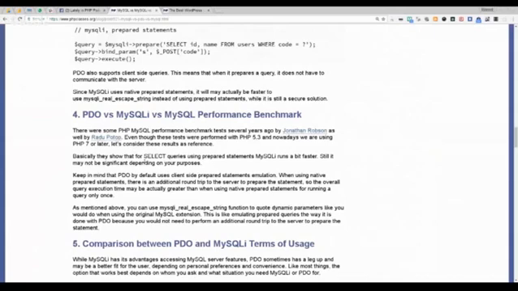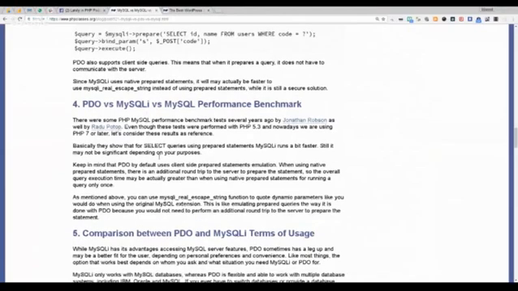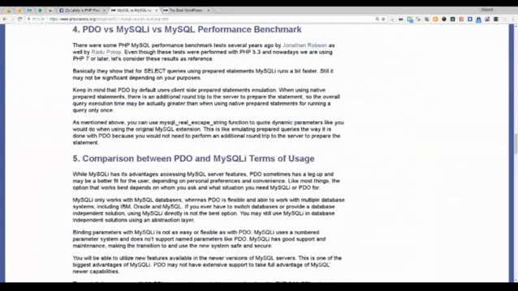So if you want to actually run multiple queries to a database server, and those queries are different, not variants of the same, emulating prepared statements ends up being faster, or in reality, inserting values that are escaped. They are already escaped. So that is why if you run, for instance, PDO with emulated prepared statements, it may end up being faster than MySQLi. But that is not quite true when you use escaped values in the query instead of emulated prepared statements.